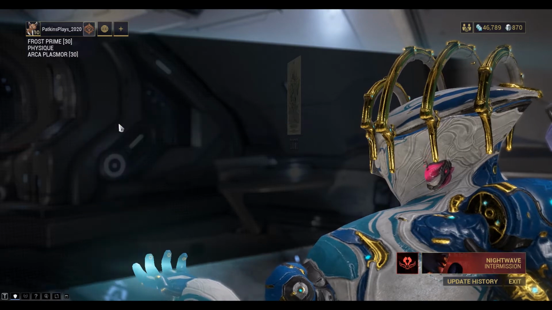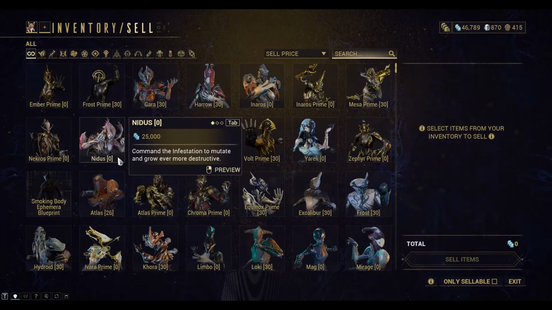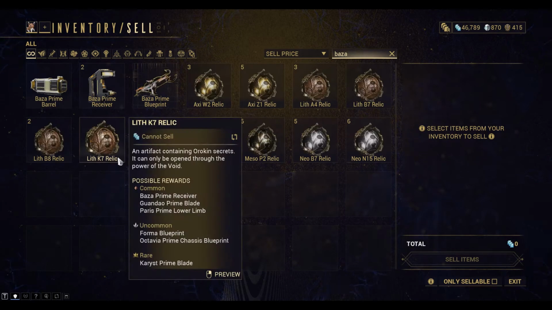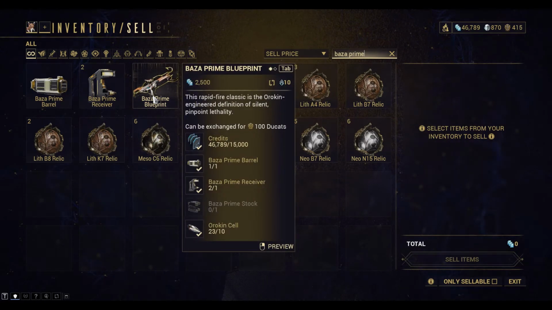Hi there guys, we're playing Warframe and today we're going to take a look at another Mastery Rank 10 weapon. This one is called the Baza Prime. You can see the blueprints here. And I've got all the pieces for this except for the Baza Prime stock.